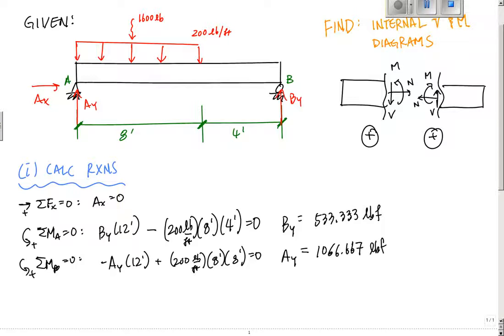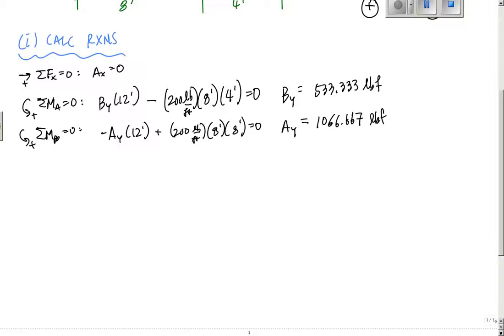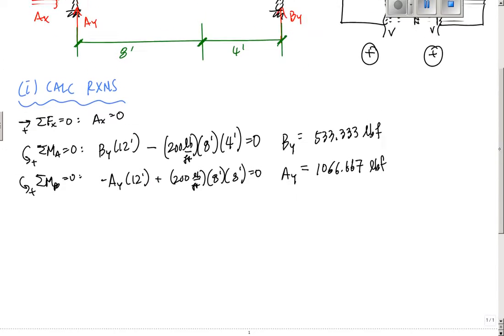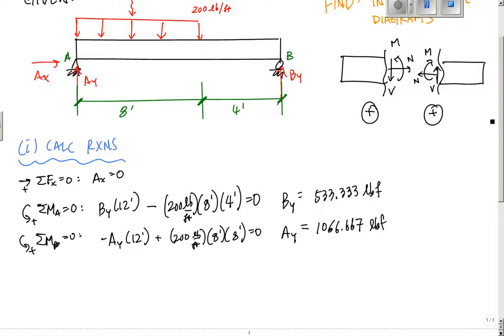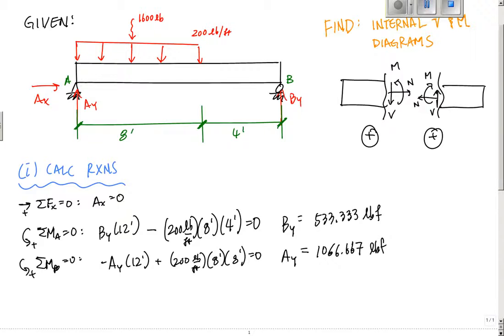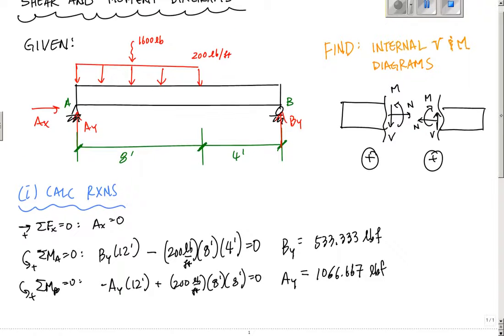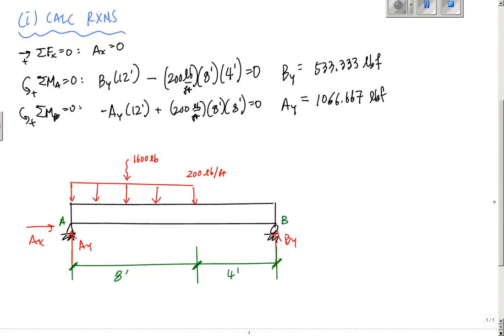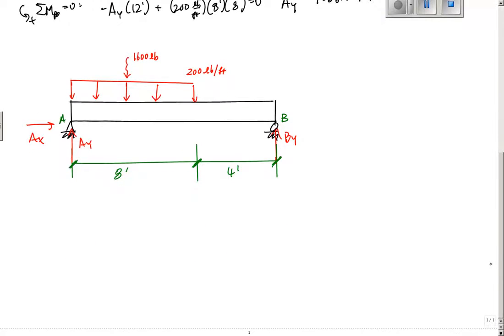Pounds force right here, and we go down right here. Now we're good. We feel nice about what we've done so far, and what we want to do next is draw the shear and moment diagram. So what I would do is I redraw the beam down here, and for my shear moment diagram, I get my trusty straight edge so my drawings look good, and I take my straight edge over here, and I draw a nice little line.